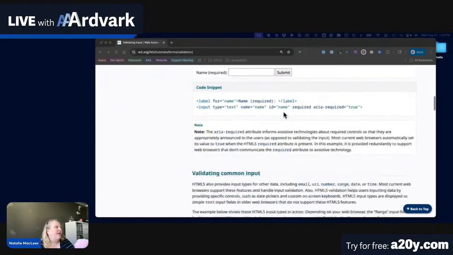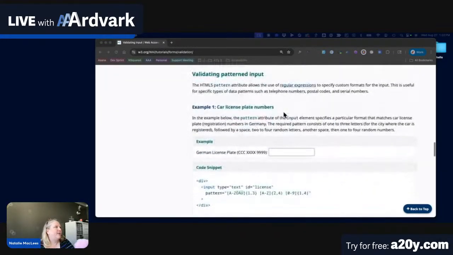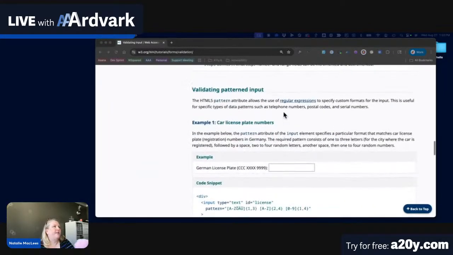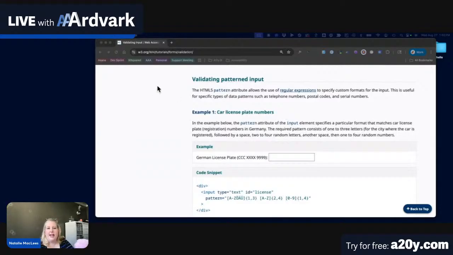All right, let's dig in here. I'm going to scroll back down. We have this section, which I think is the last section in the validating input part of the tutorial, which is letting us know that we have a semantic way of validating user input using the pattern attribute on inputs.